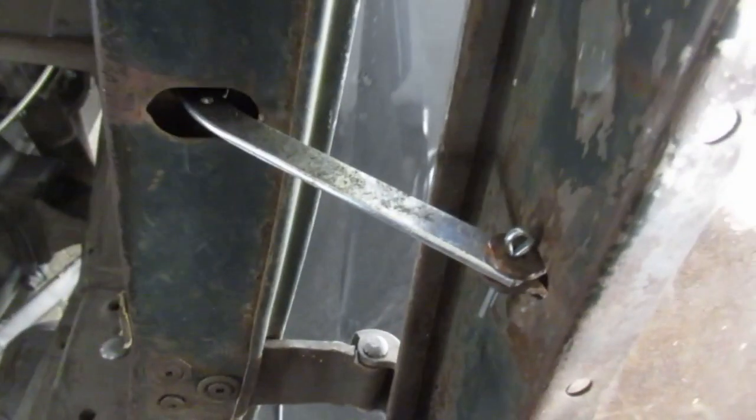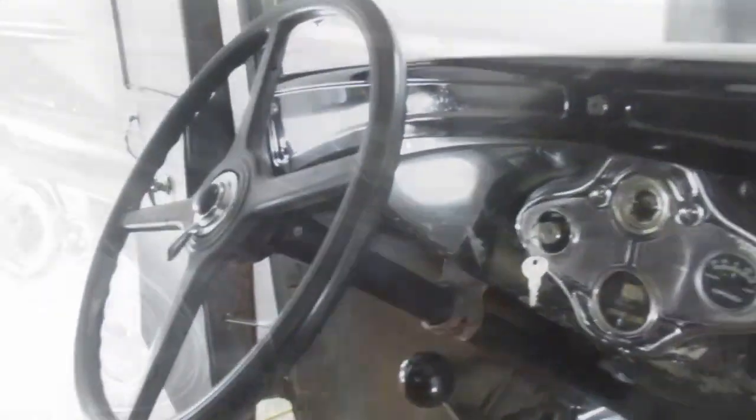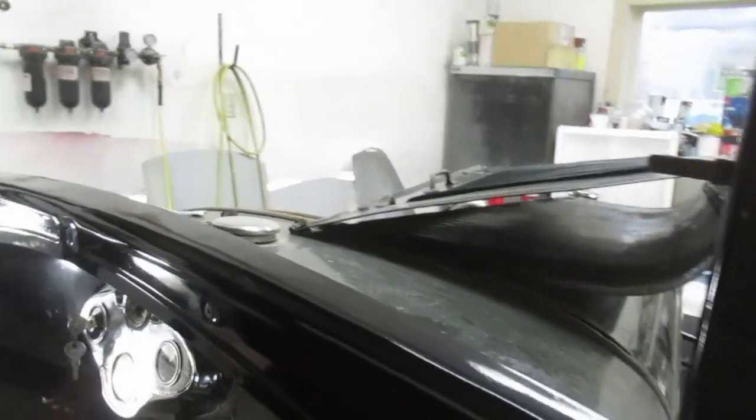So we've got the door stops roughed in here. They're adjustable, so I've left them at the widest setting while we're still assembling the car. Dash is roughed in. We're trying to save as many of the original Canadian production Robertson head fasteners as we can. For some reason, American built cars had flat screws, so we're trying to save what we can. They're not all savable. A lot of them have been stripped out. A lot of them got rounded out when they were put in at the factory. So header rail is going in, and it's all starting to look very nice against the new roof.